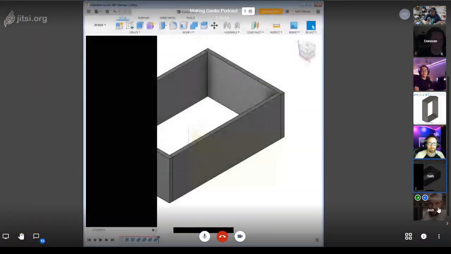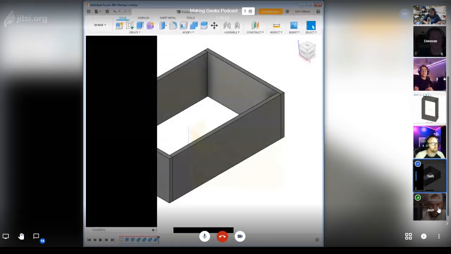Honestly, my interest is piqued. In the bottom left corner, there should be a share screen option. It's a little monitor looking icon. Actually, it's not letting you share? No. Jitsi does not like Donovan. The little icon button in the bottom left hand of the actual Jitsi screen. There we go. Oh, I think that's mine. Sorry, I was playing around.